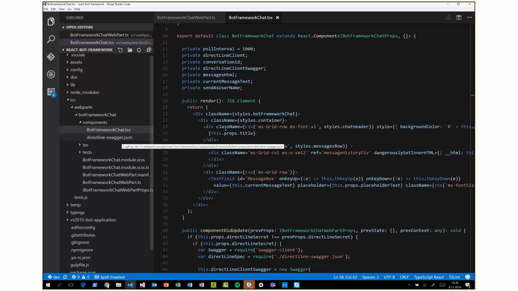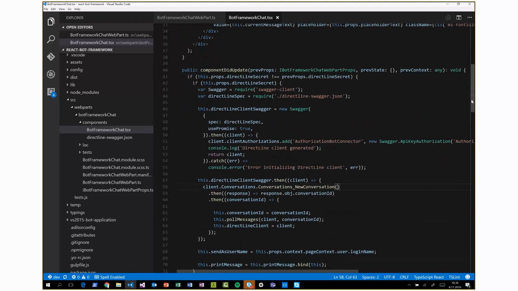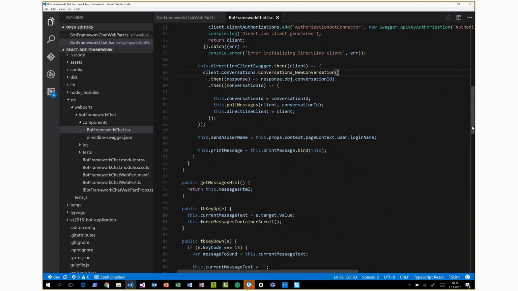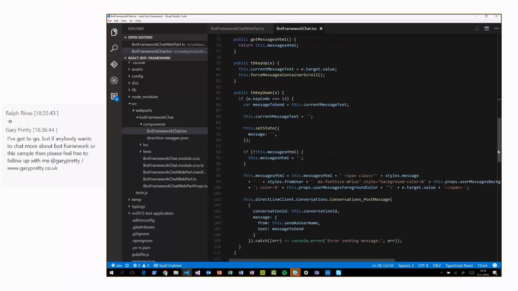But the actual implementation is a typical React web part, the React component, which is then discussing with that bot whenever you're sending a message. Let's not deep dive on that one. From a timing perspective, let's rather move to the following demo, which is Bert Jansen, and let's talk about modern team sites and how we provision those programmatically.